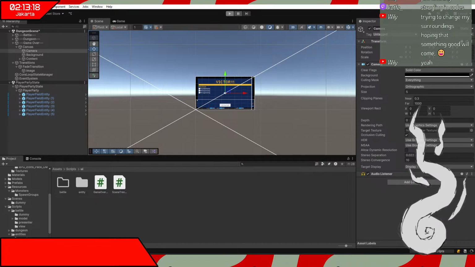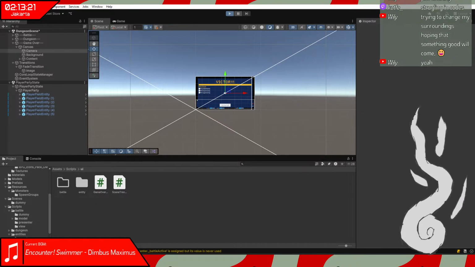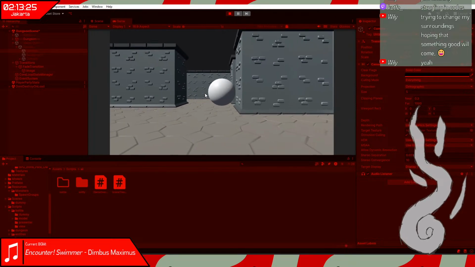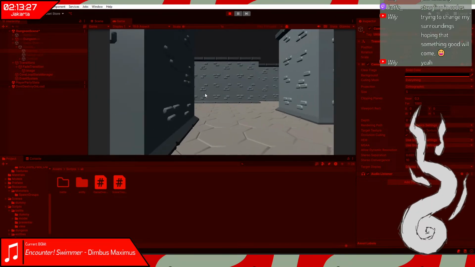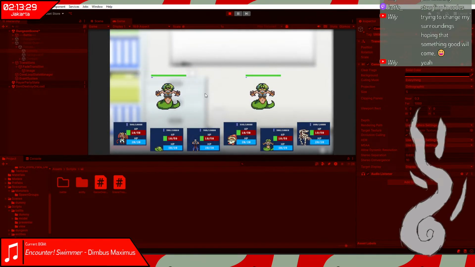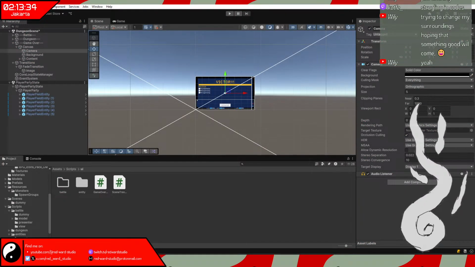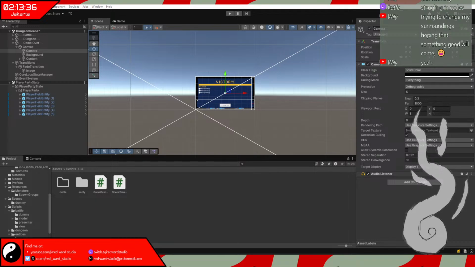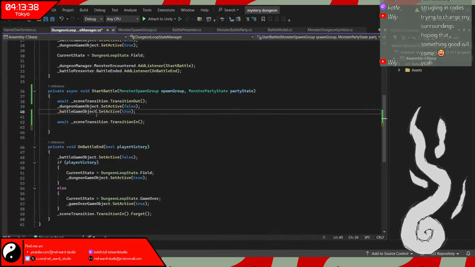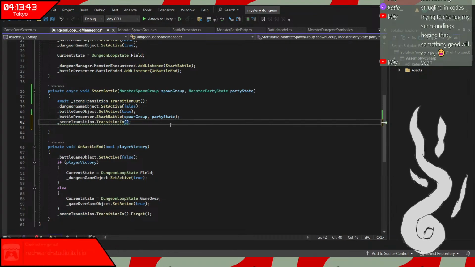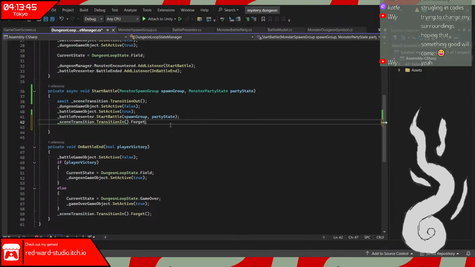And then on battle end we can get rid of the find bit of the scene transition and go from there. Okay. Thing is, the thing's going to start the battle once we're transitioning in.